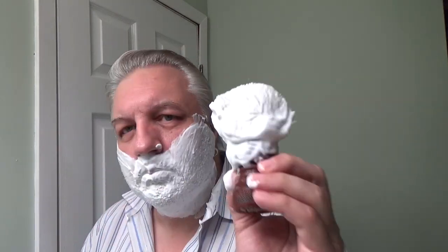Okay, I think I'm almost done. Done. Let me just show you the brush. Wow. Enough for about two more passes, three. Here is the razor, the Q-Shave, and let's get started with the shave right now.